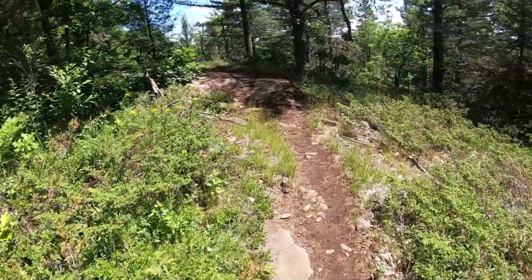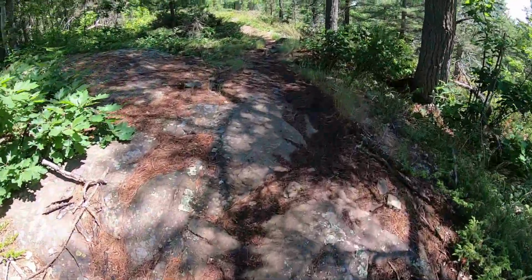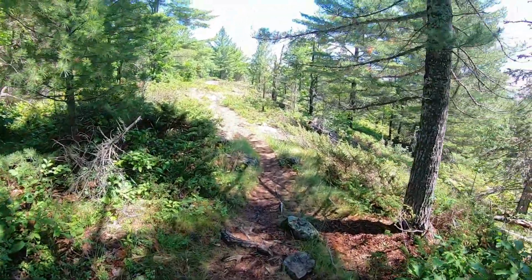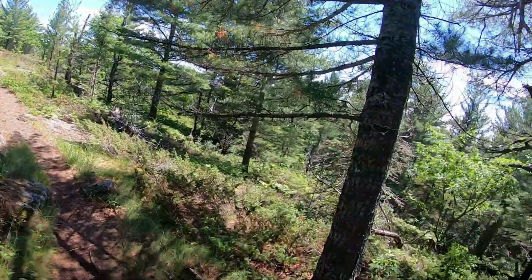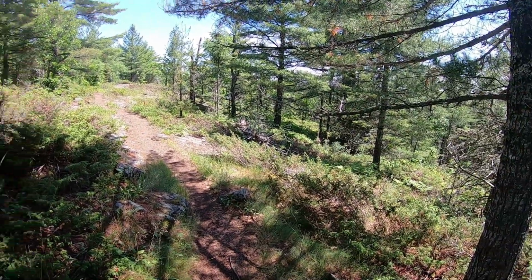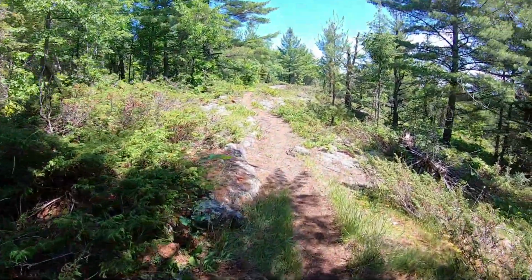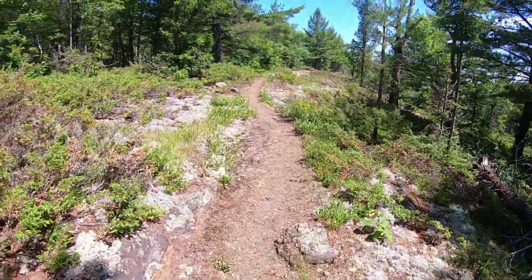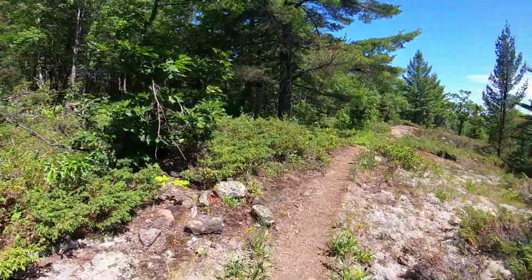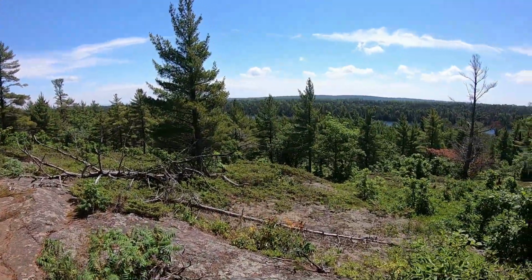The sun did come out. It's warmed up. It's probably about 75 on this ridge right now, which is a far cry from the 50-something of yesterday. But because I only have one more battery, I'm gonna really try to conserve this one to get me into Daisy Farm. So I'm gonna video mainly what I think's kind of impressive. These ridges are not what I consider impressive. This one's slightly more impressive.